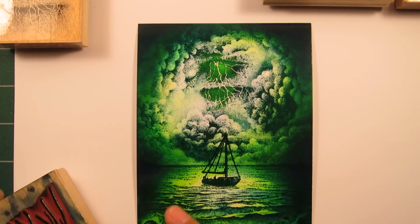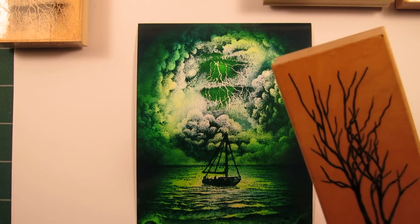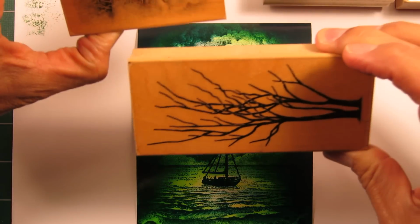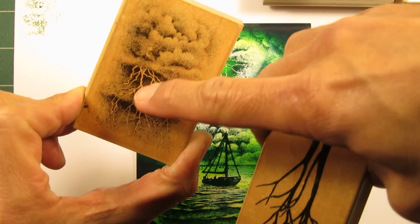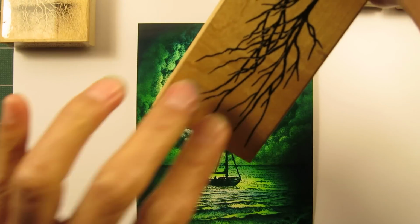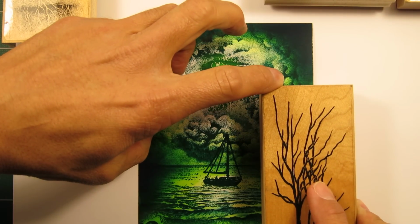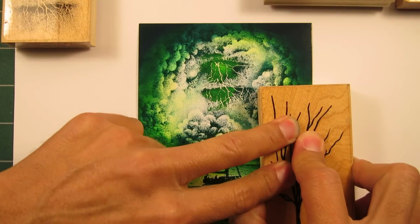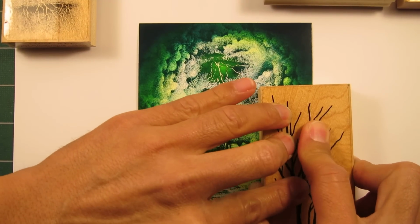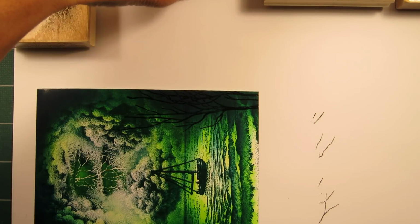I like to use this image right here when I can, if there's an opportunity for it, with the lightning stamp. This is called the Leafless Limbs. This one's the Leafless Limbs Large. But you can see the shape on here. When you see that lightning bolt, this is a really good complement to that image. The lightning is the reverse of this. I always thought those two really accompanied each other very well.